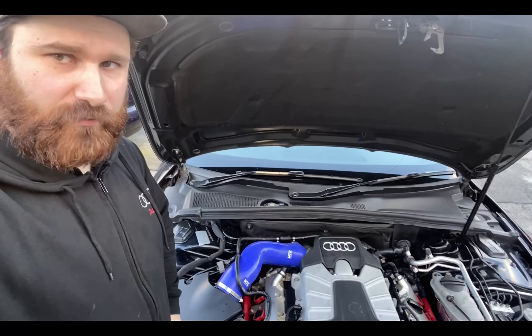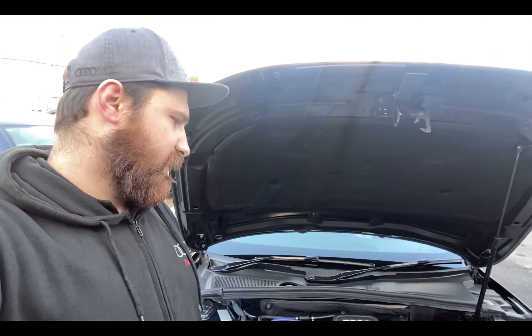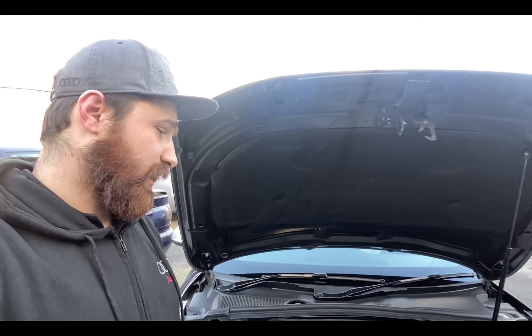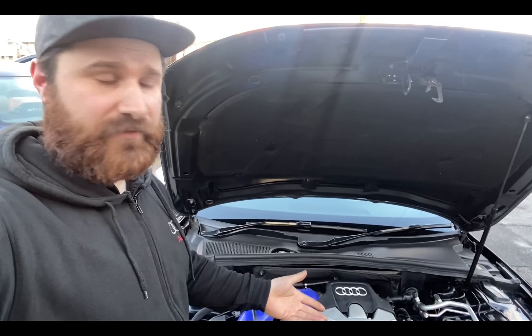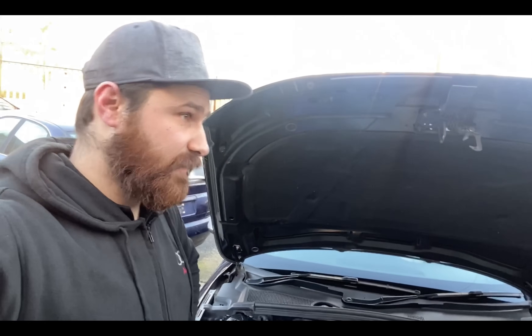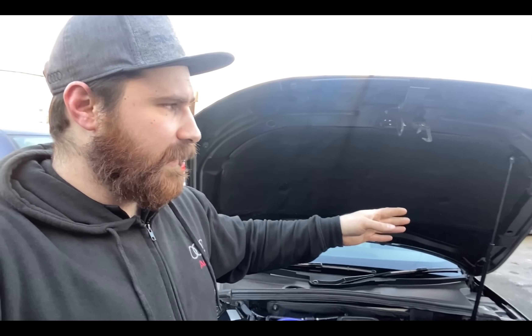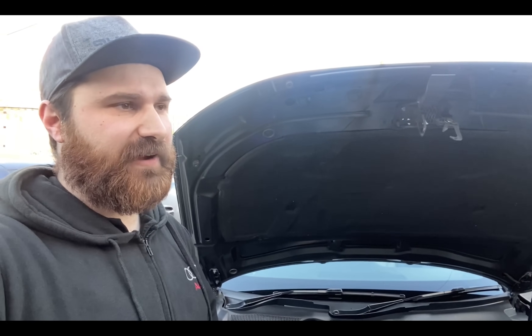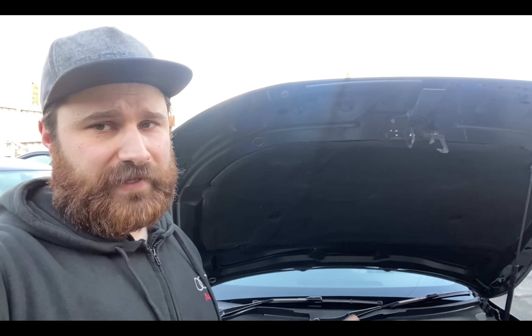I'll advise the owner to come for an oil change a bit sooner than usual. For the test drive, I first drove the car in a normal manner, then tried to push the engine to four, five, six thousand RPM. Reason we do that — we have to test drive it. I was also test driving the S6 which was here for eight months — never-ending story, V8, everything's obsolete, that video's coming out. When I was driving normally in low RPM everything seemed fine, but as soon as I tried high RPM, unfortunately one of the coolant pipes from the heating matrix went. This is exactly the sort of thing we try to find out when test driving the cars before and after the job.